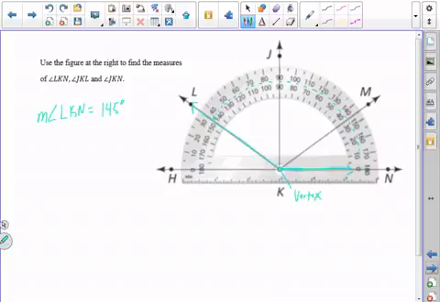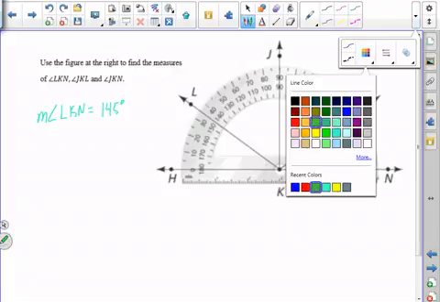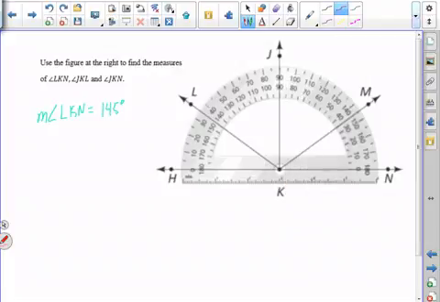If you haven't already started speeding up, you could probably very easily see what the measurements of the angles are going to be. I'm going to go ahead and highlight them here, so let's pick a different color. JKL is right here. Now this is where we're measuring it not using the base of the protractor anymore, so we're looking at the absolute value difference between the numbers. It doesn't really matter which ray you start off with, whether you start where point J is or where point L is. But I am going to start here where the 90 degrees is for point L or for point J, simply because it's at a whole number.